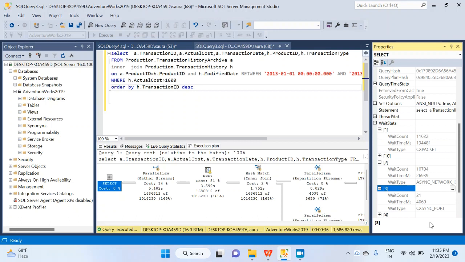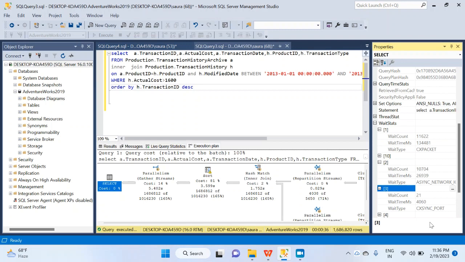Then from SQL 2022, there are two new wait types, which are CXSYNC_PORT and CXSYNC_CONSUMER. I will cover these wait types a bit, but there is not much information available on them. I have particularly seen the CXSYNC_PORT wait type, so I can cover this, but I don't have much idea about the CXSYNC_CONSUMER wait type. Once I get more detail, I will create a new video on that wait type. For now, we will discuss the wait types where I have enough idea.